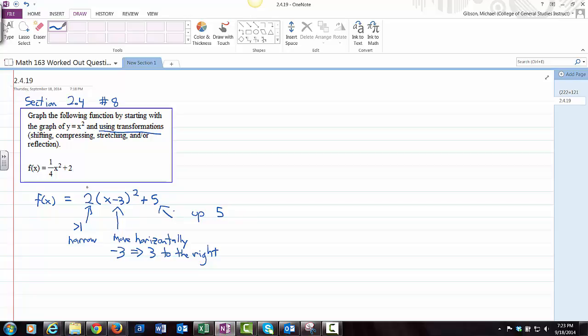Now, in general, when they have a stretch factor like this, I find it kind of hard to just do the shifting to get my points. But these points here make it very easy to graph the new vertex, okay? So let me show you how I would do this one. All right, so we start with y equals x squared, and we want to graph. For y equals x squared, the vertex, this is a thing you have to just kind of memorize, is 0, 0. All right? So for the one we want, f of x equals 1/4 x squared plus 2.